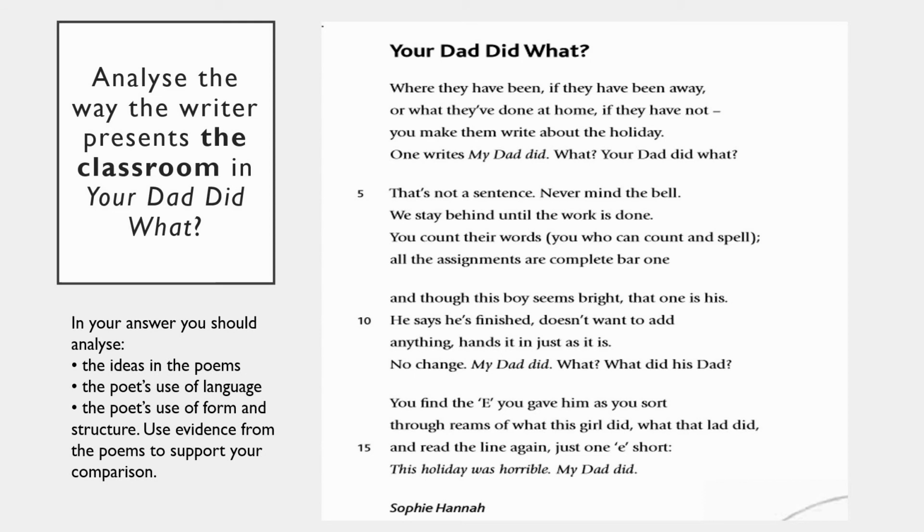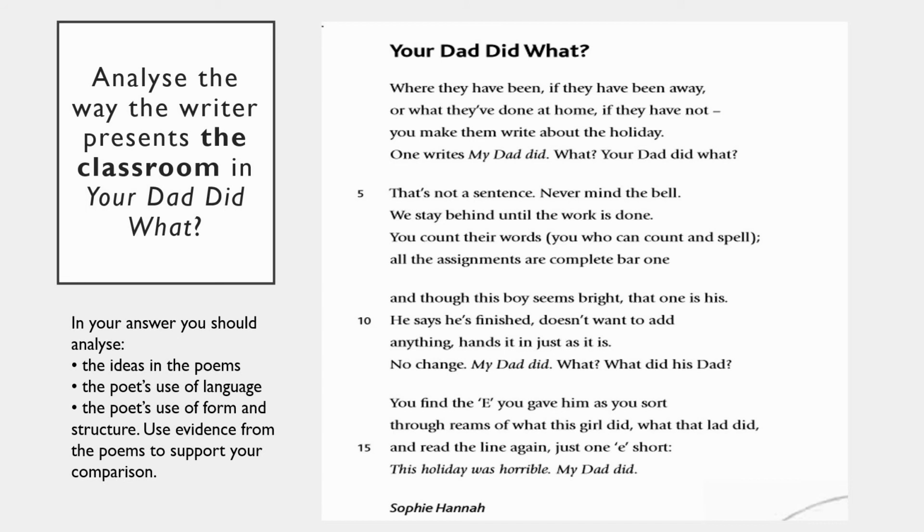Another thing that you could possibly comment on is the use of the short, snappy sentences. That's not a sentence, never mind the bell. So in stanza 2, they would be a good one to pick. And then if we go on and think about form and structure as well, we can see more about the teacher's personality. The structure is very rigid. What have we got here? So think about those numbers. You'll have to use a few numbers in your poetry exam.